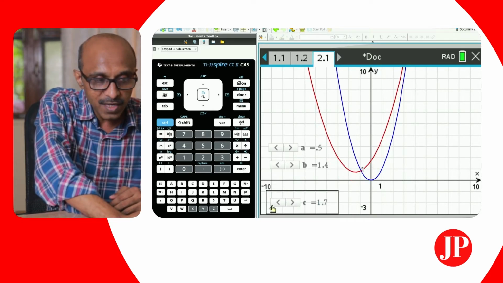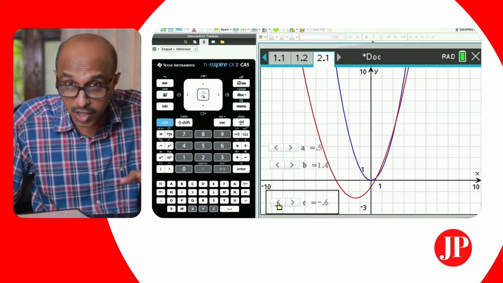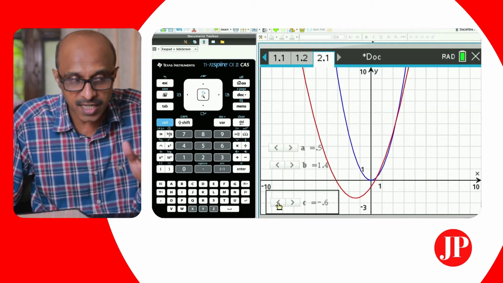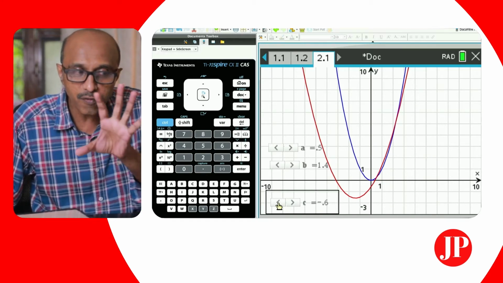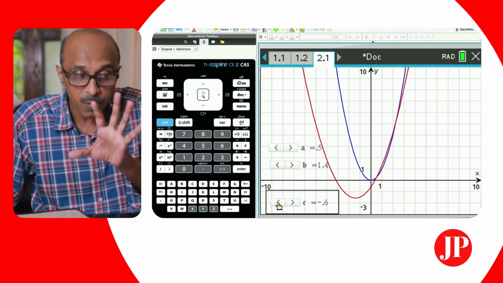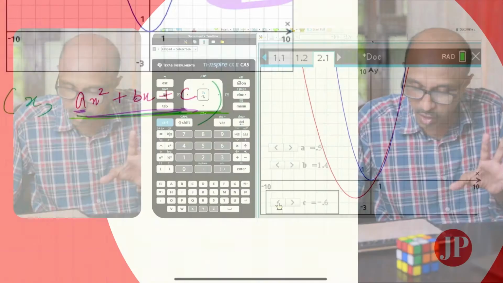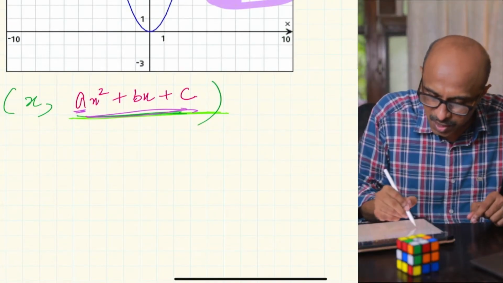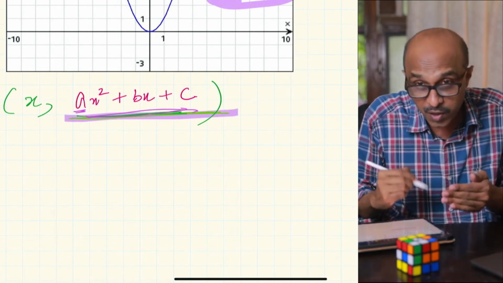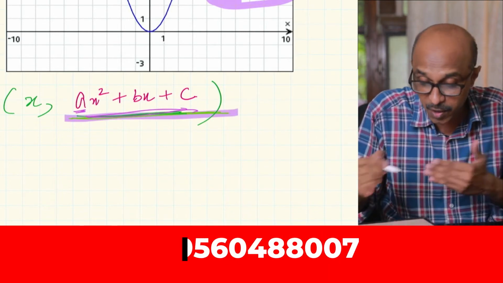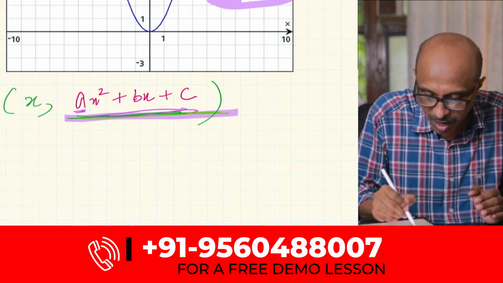All right? And when we decrease the values of c, it's going down. This was just to illustrate how a, b, and c affect the movement of the original quadratic curve, how by changing the values of a, b, and c, the original quadratic curve moves along the coordinate plane. Because otherwise, when we just look at a, b, and c as the coefficient of x squared, the coefficient of x, and the constant term, we are just limited to the algebra.